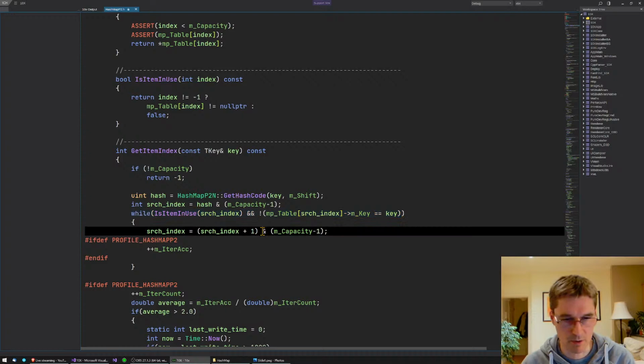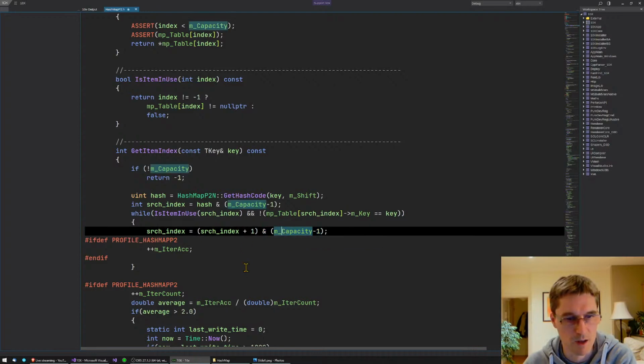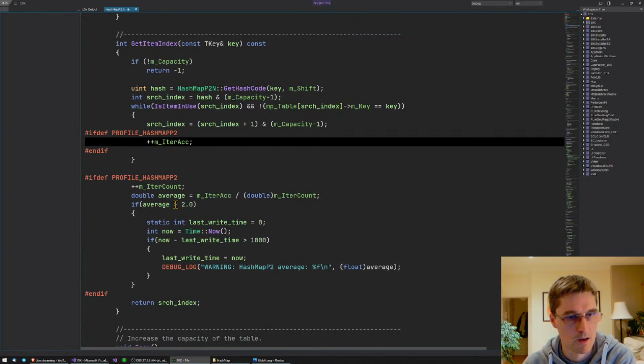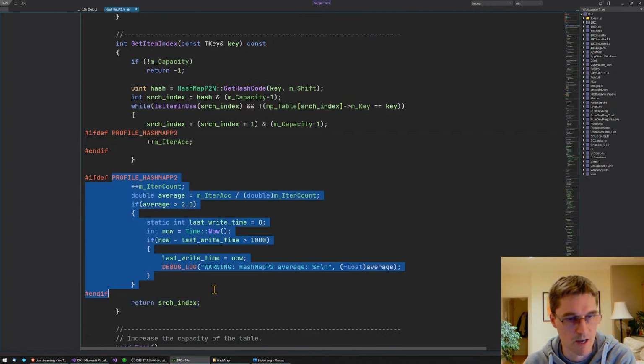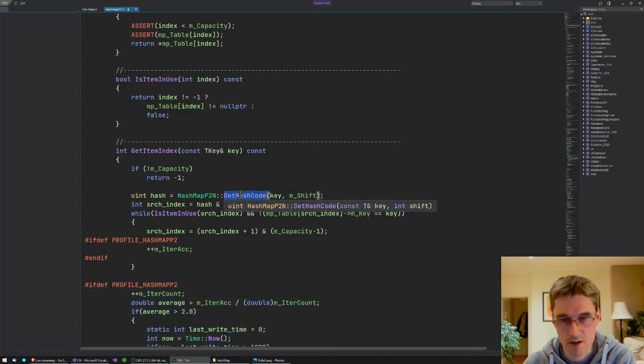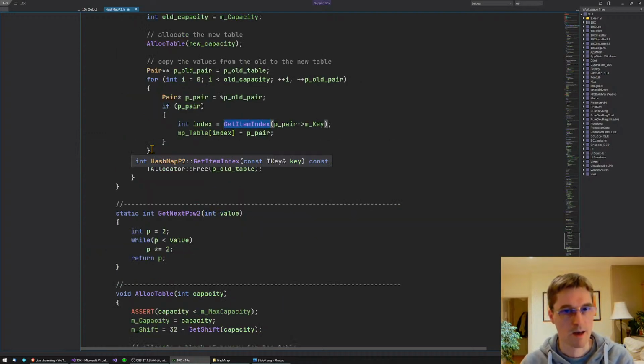Again, the wraparound, because it's a power of 2, is just an AND, masking with capacity - 1, rather than using a modulo divide. Like I said, this is just the check to see how many times we're iterating, so you can ignore that. So yeah, that's as complicated as it gets, really. I'll show you this hash code in a second. Let's just go back to the add.